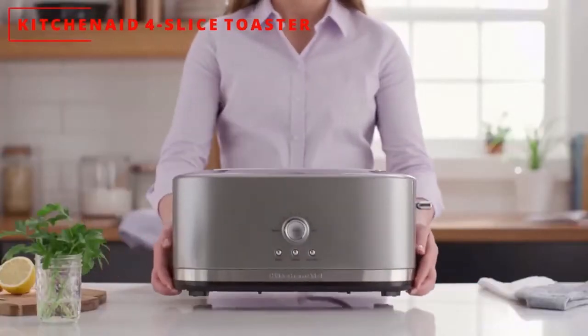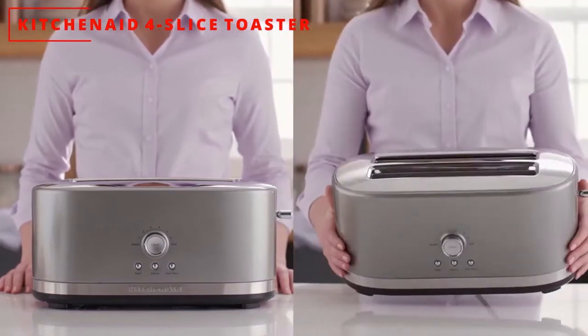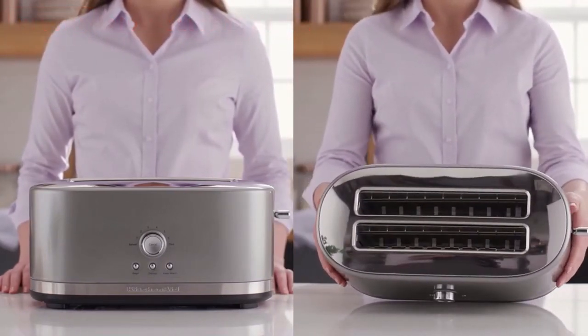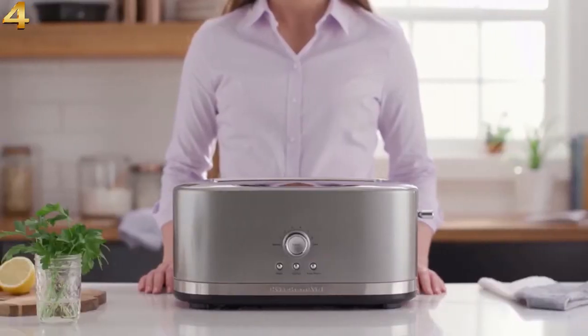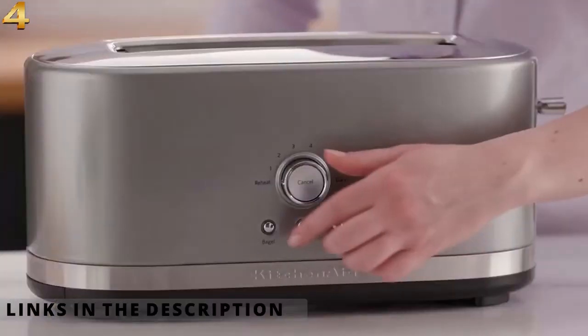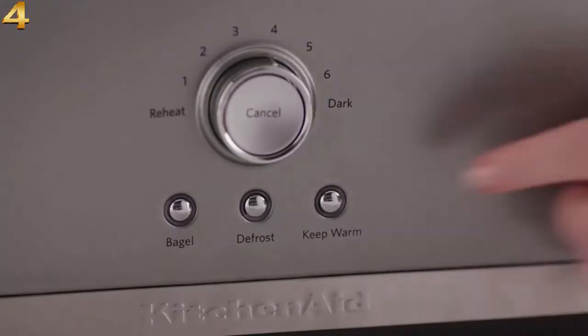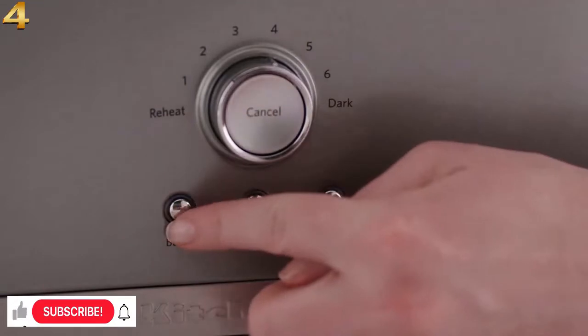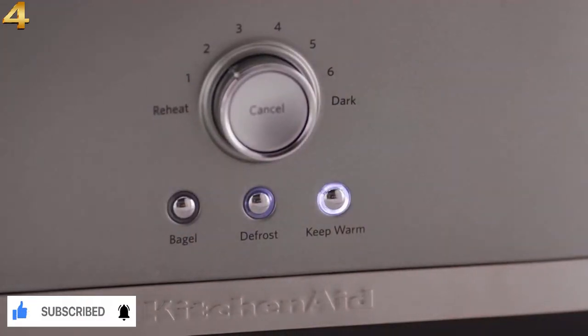The 4-slice long slot toaster with high lift lever offers extra long, extra wide, self-centering slots, even heating, and the flexibility to toast just about any kind of bread, bagel, and more. And like all these featured toasters, the 4-slice long slot toaster has defrost, bagel, and a keep warm setting that lets you toast just a little longer at the touch of a button.